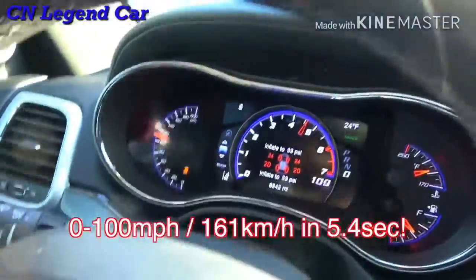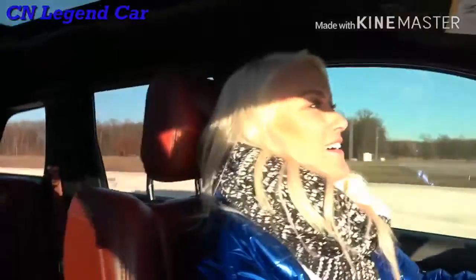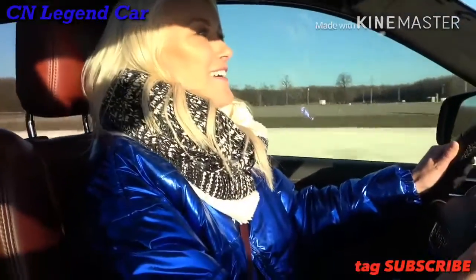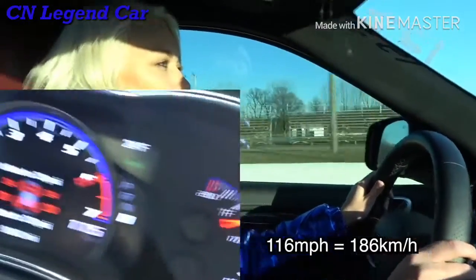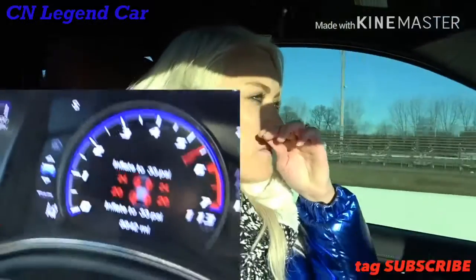Holy God, how fast was that? I love this car! What speed did that get up to? I don't know, I think around 110 or 115. Just so you know, I don't ride in a car with anybody — this is the first time in like 10 years that I've been in the backseat of any kind of car. I hate it!